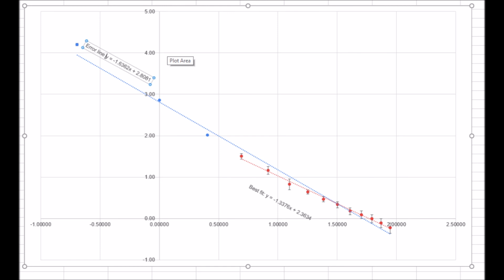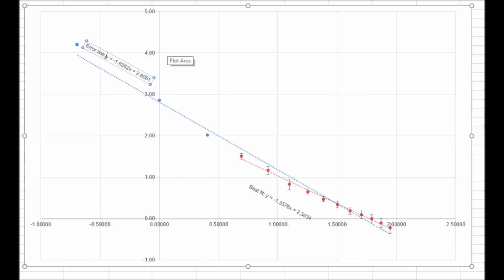It's kind of a clue to me that something's happening at really small values of distance. So remembering that this experiment was looking at the illuminance, the brightness of light, and how that changed as we moved away from a light bulb, what this is showing me is that my experiment didn't perfectly match my theory when I was really close to the light bulb.